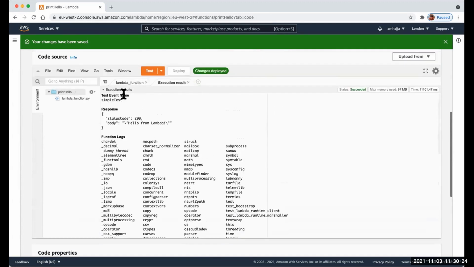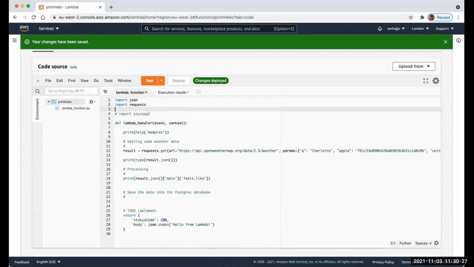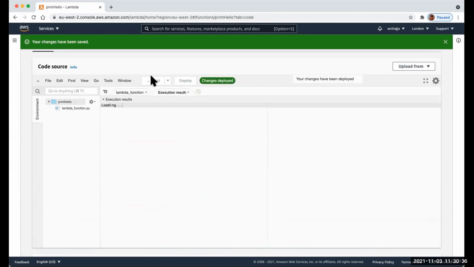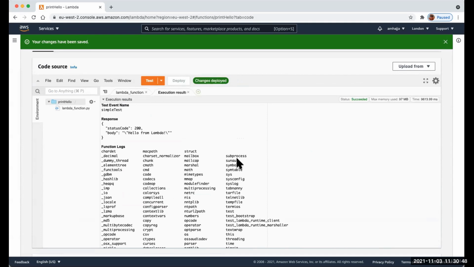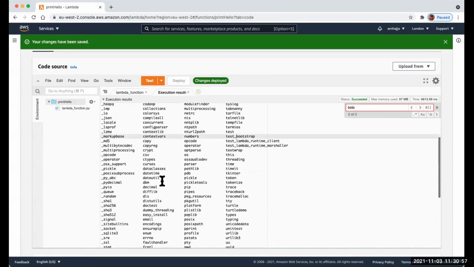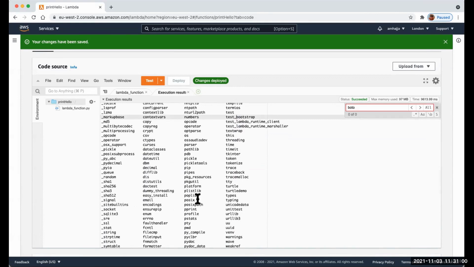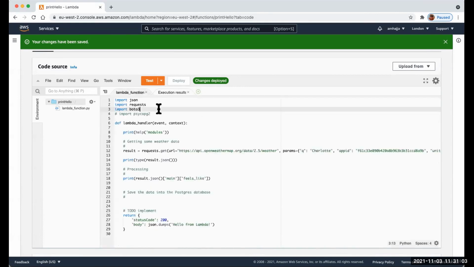Because I'm pretty sure that we have Boto3. So if you go here and say import boto3, that's one of the packages. So if I deploy and test, it's not going to complain about boto3. So we do have boto3, but I didn't see it in the list. Do you guys see boto3? Yeah, I don't see it. So maybe that shows you the packages for the most part. Maybe some of them are not displayed, but it's actually a good command. I didn't know about this command.